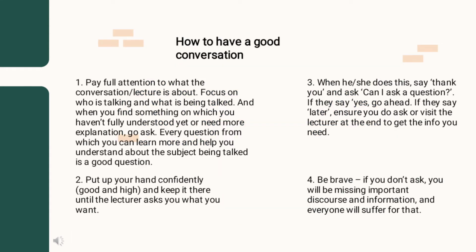How to have a good conversation. 1. Pay full attention to what the conversation or lecture is about. Focus on who is talking and what is being talked about. And when you find something which you haven't fully understood yet or need more explanation on, go ask. Every question from which you can learn more and that helps you understand the subject being taught is a good question.